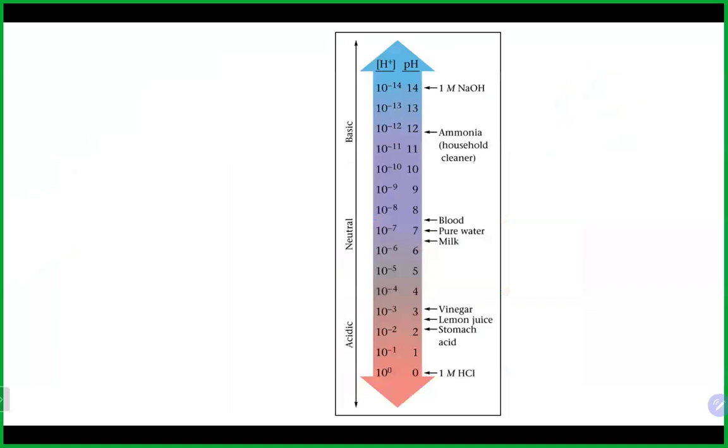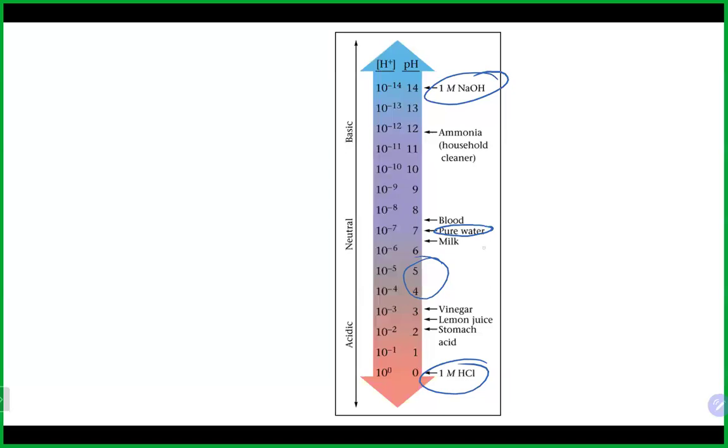On the pH scale, as we talked about, we have sodium hydroxide, which is a strong base, up there around 14. We have hydrochloric acid, which is a strong acid, around 0. And we have pure water, by the way, which has a pH of 7. If you do not have pure water, and you have water that's been out a while, the pH will not be 7. It will pick up some CO2 from the air, make a little carbonic acid, increase the H plus concentration, and lower the pH.